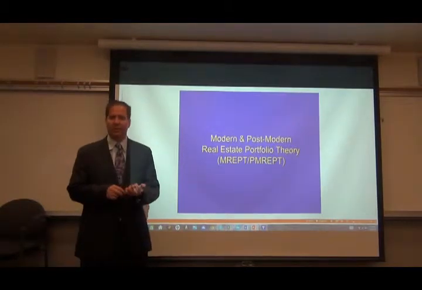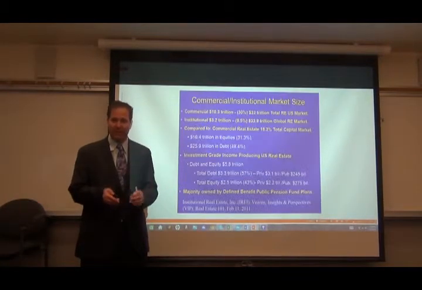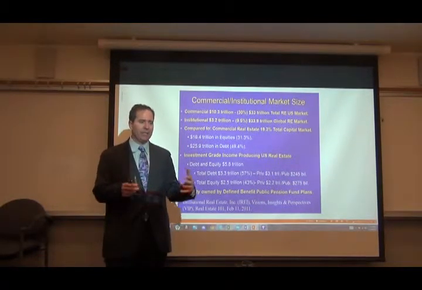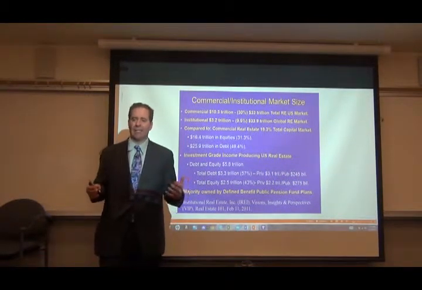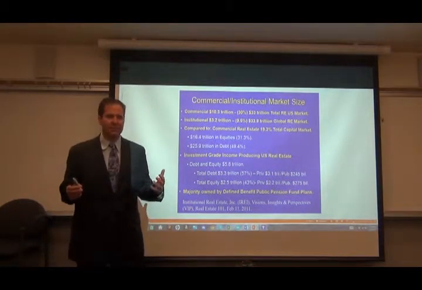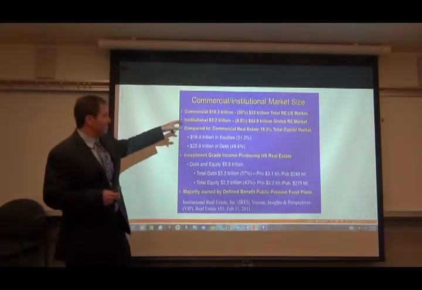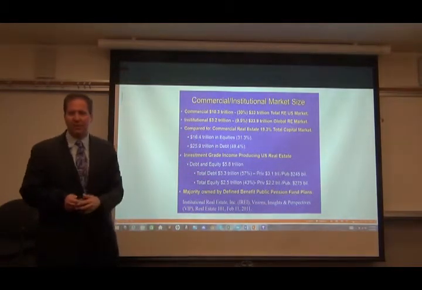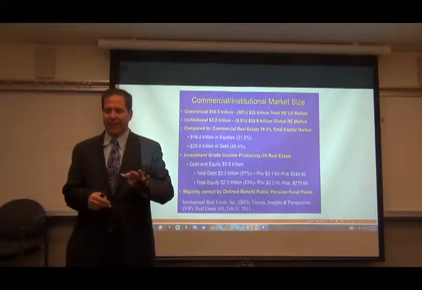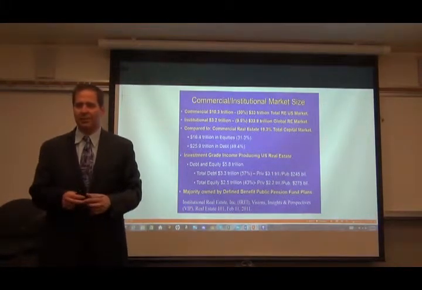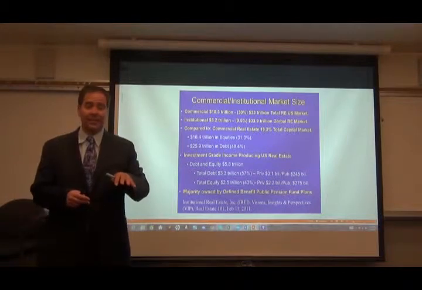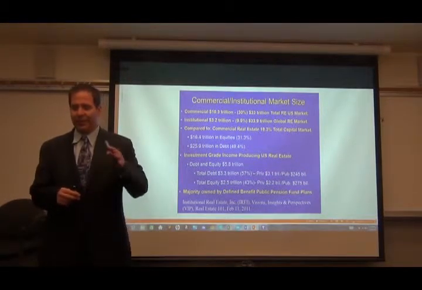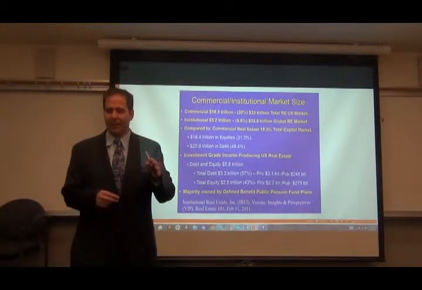Modern and postmodern real estate portfolio theory. We just talked a little bit about it. But why real estate? Why put real estate in your portfolio? It's because it's one of the biggest asset classes out there. It's the commercial real estate, and these were numbers that were done about 5 years ago. So commercial real estate right now is at least $10 trillion globally, and that's actually 10 trillion in the United States right now. 3 trillion or 33 trillion globally.